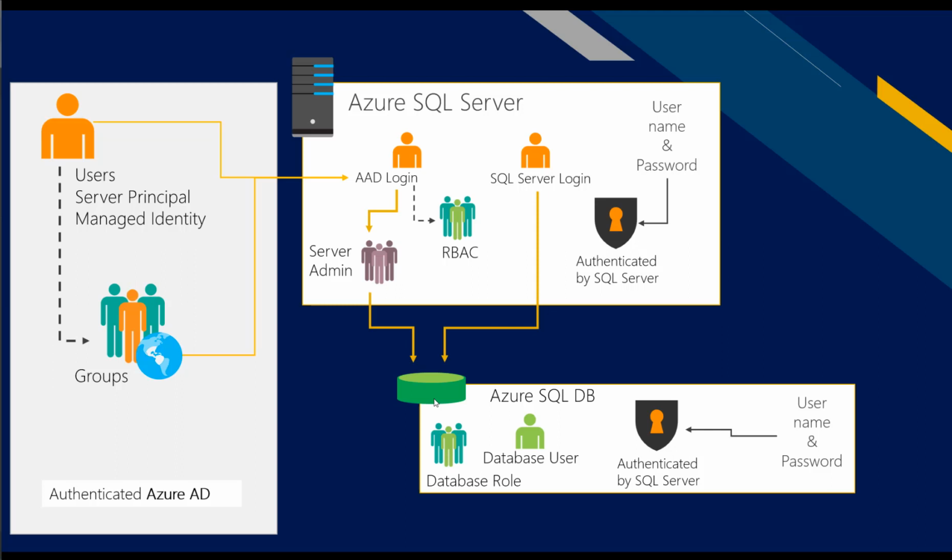Whoever you add in there, and you can add either only one person or a group, an Azure AD group to be very specific, will be able to connect to any database on that particular server and will be able to run queries on that database. Everybody else that has been granted permissions at the Azure SQL Server service level will not be able to see the data. So that's a very important change from on-premise deployment and on-premise design.